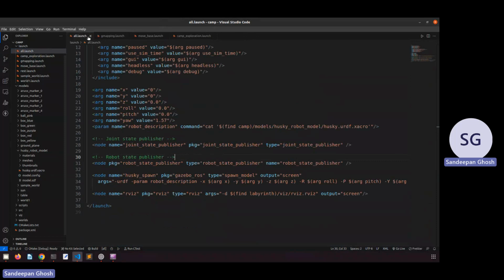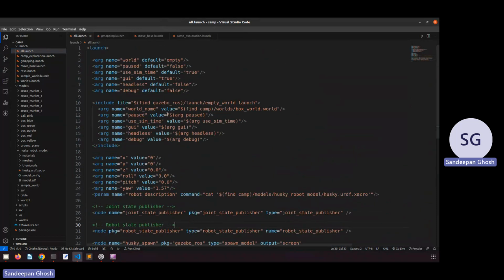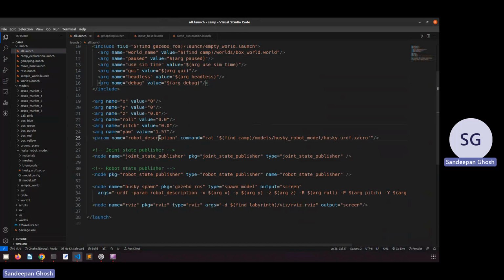Now coming to the launch file. The first launch file I was launching all this while. The world file, you can just see it's very basic. It has nothing. It has all the arguments for Gazebo, right? Launching the empty world and this world. Then you're launching the robot. Inside this parameter, robot_description, you do not change this. This is used internally in a lot of places. So you do not change it. This is what it is. You have to use it.